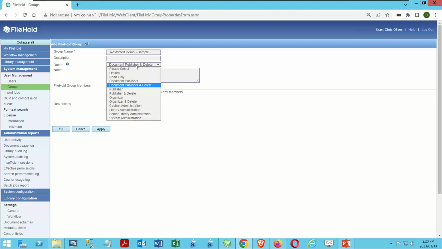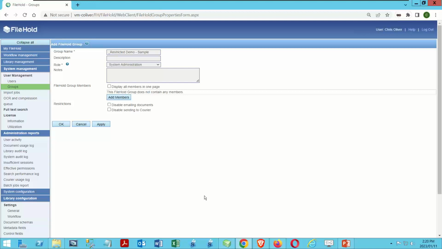These are the options that we have all the way through up to and including Senior Library Administrator. Even at that level, I can disable ad hoc searches, disable emailing documents, and disable sending to courier. Once I pass that Senior Library Admin, go to System Admin, only then do I lose the ability to disable ad hoc searching. Put it another way, system administrators have inherent access to be able to use the ad hoc search function. In fact, that's one of the key definitions of being that level of administrator. So these are our groups and these are our restrictions that we can apply to them.